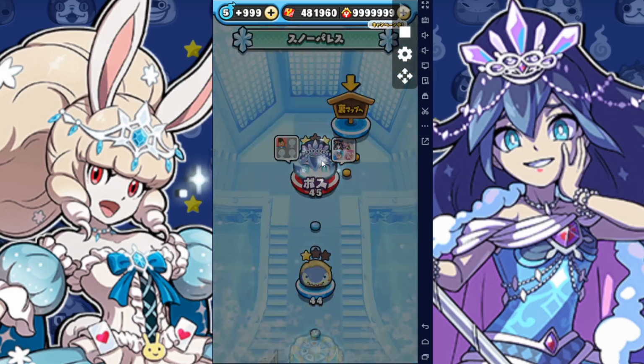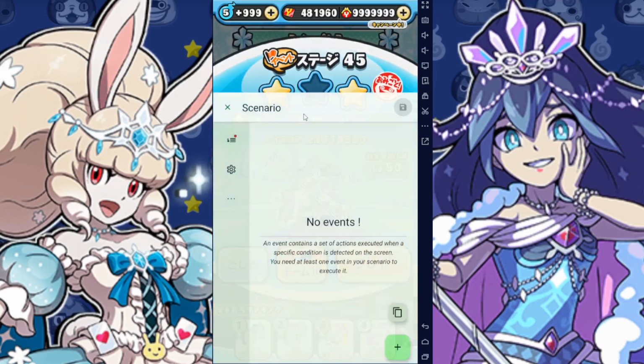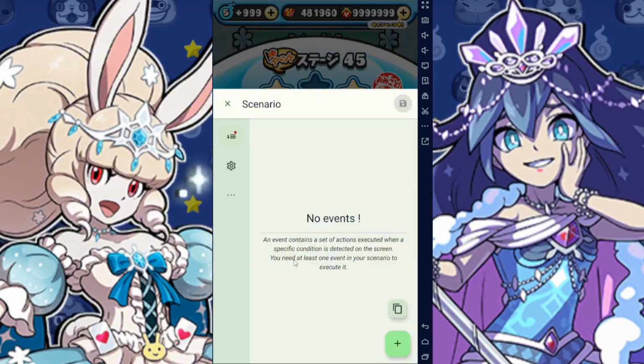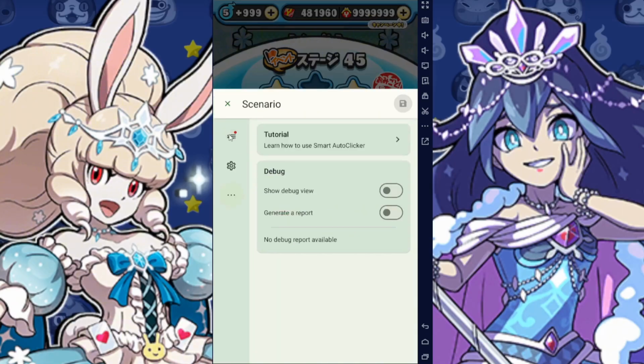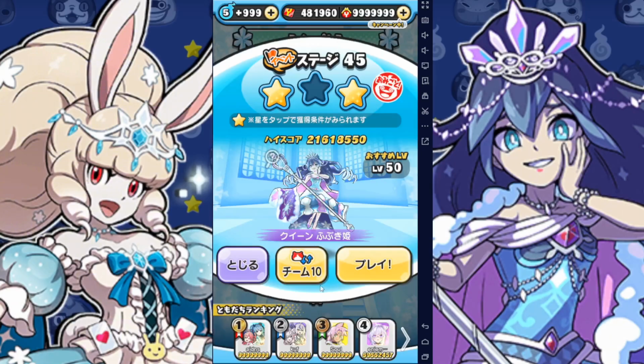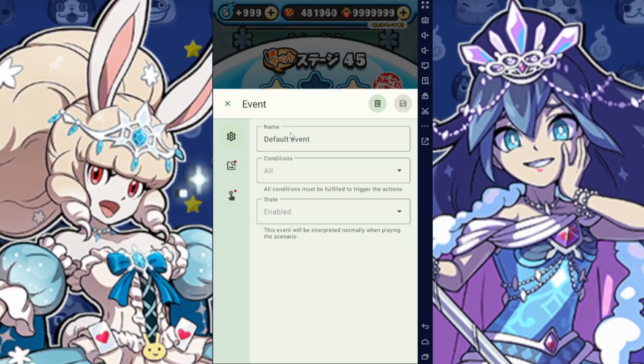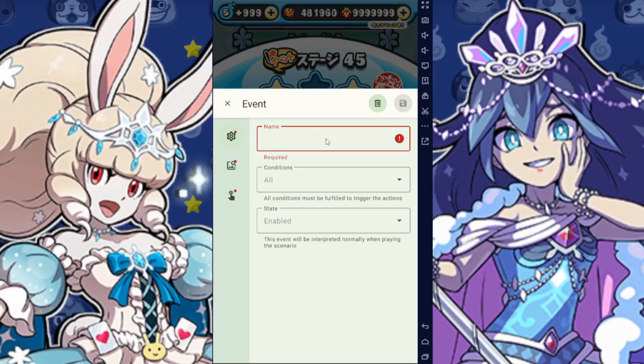So what we'll do is we'll click on the stage and then go to this little gear. These are the events. This is basically just how you categorize what you click. And then in settings here, for the speed, I go for like 1,000, which works pretty well. So here, we'll click this, and this is where it starts to get a little complicated. You're going to want to name what each thing is. For this, we'll call it start stage.